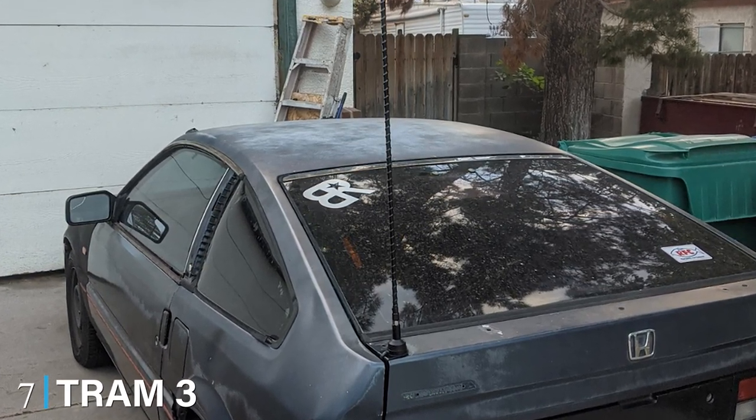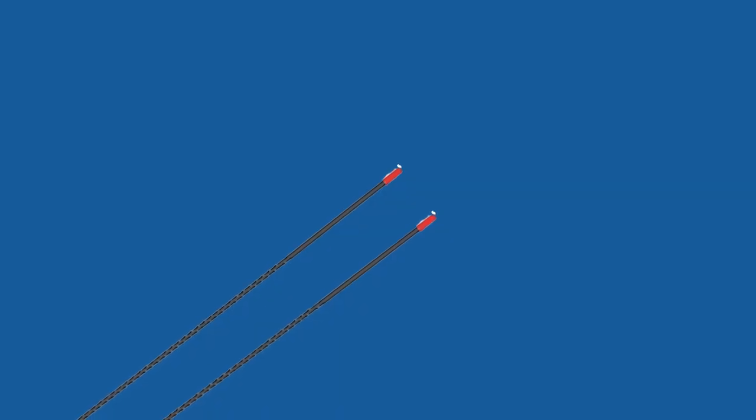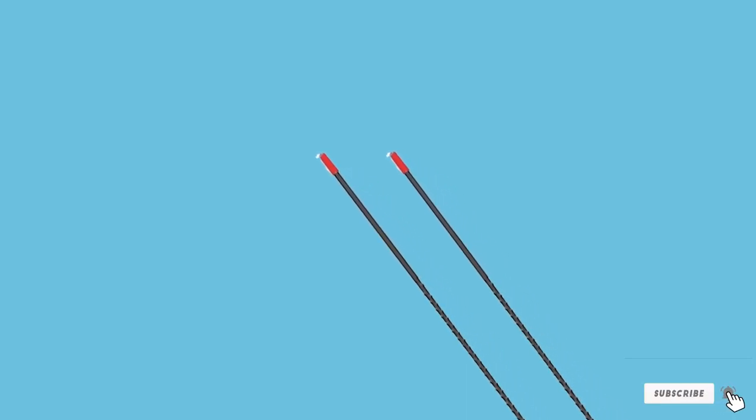Moving on to number 7, the Tram 3-foot Fiberglass Antenna. Looking for a high-powered antenna that won't get lost in the trees, this antenna meets those needs without breaking a sweat. The Mighty Mini Antenna is rated for a whopping 1,500 watts of power, ensuring excellent performance in any situation. With its fiberglass construction, this heavy-duty unit flexes easily, brushing aside off-road trail nuisances such as rocks and trees. This antenna is not part of a package, so users must purchase or repurpose an appropriate coax cable and mounting system. The base employs a standard 3/8x24 thread pitch for compatibility with virtually any mount on the market. Once installed, the Tram 3-foot Fiberglass Antenna will provide users with amazing toughness, durability, and power.